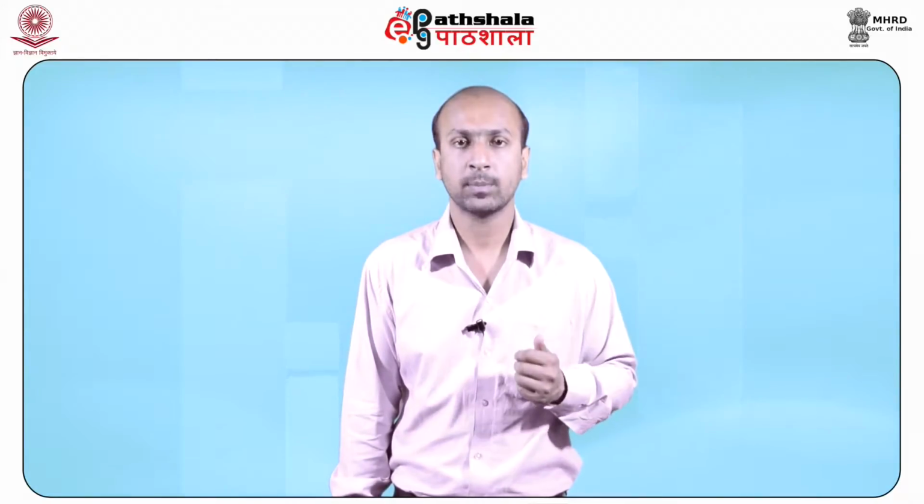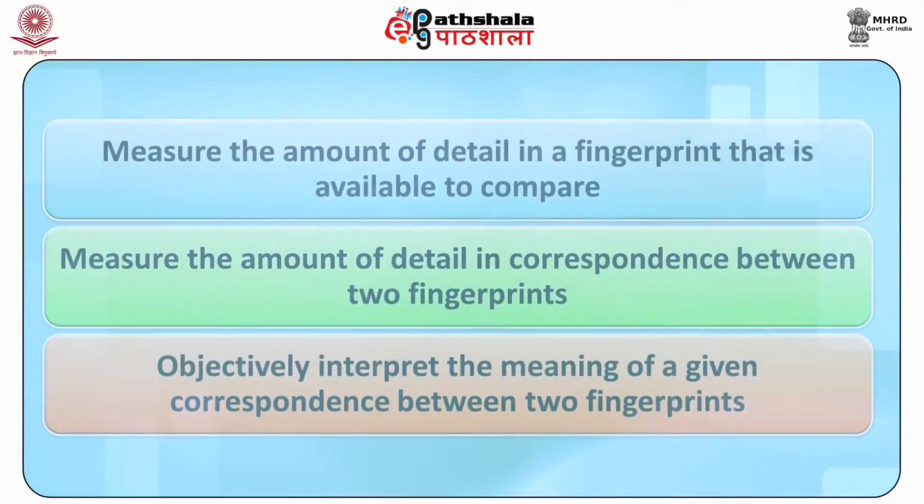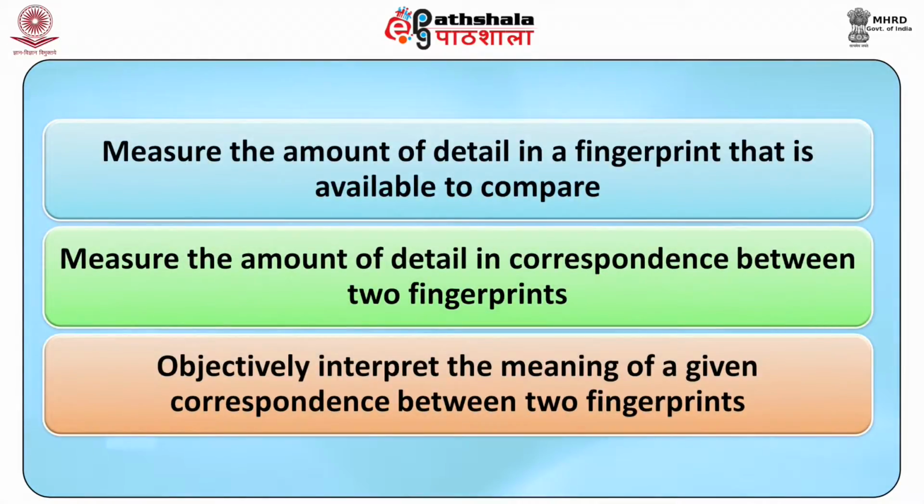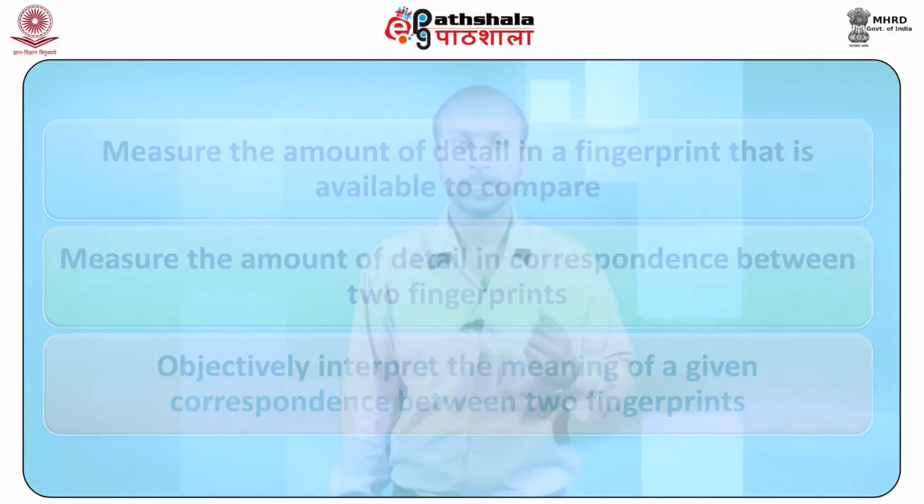There is no methodology in place that is capable of measuring the amount of detail that is available in a fingerprint for comparison to another. In summary, one cannot, first, measure the amount of detail in a single fingerprint that is available to compare; second, measure the amount of detail in correspondence between two fingerprints; third, objectively interpret the meaning of a given correspondence between two fingerprints.